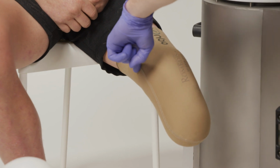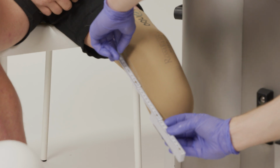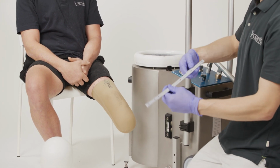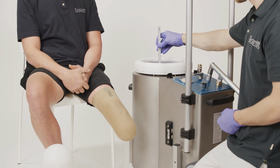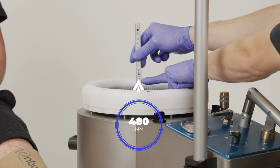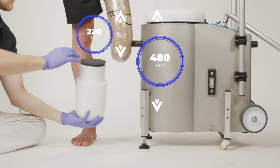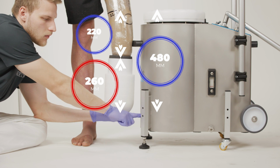Next, determine the correct height in the system, and then measure the length from the distal end of the residual limb to the desired socket height, and calculate the difference in regard to the entire length of the height compensating disc. In our case, the system height is 480 mm. The measured likely socket length is 220 mm, which results in a vector tower height of 480 minus 220 equals 260 mm.